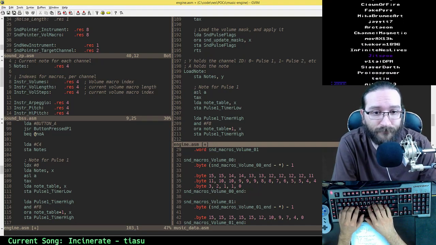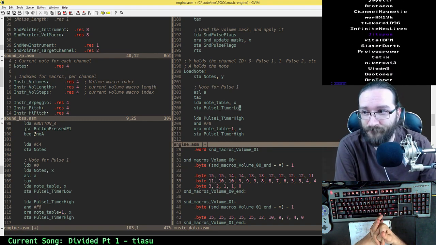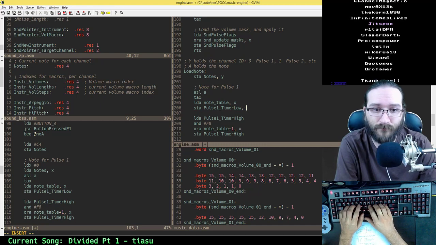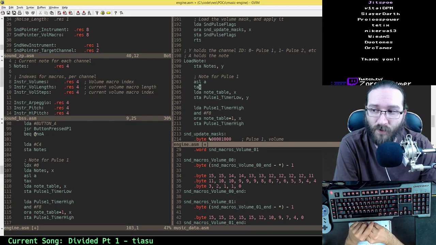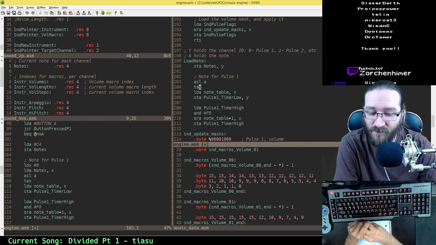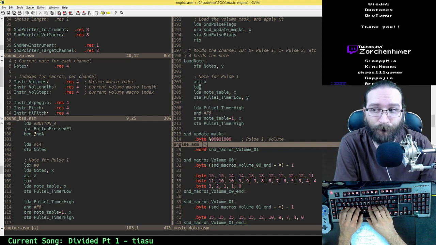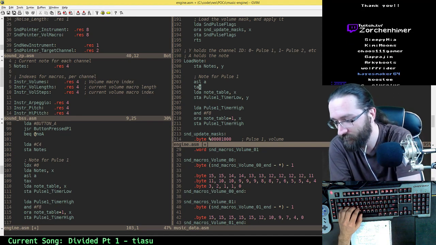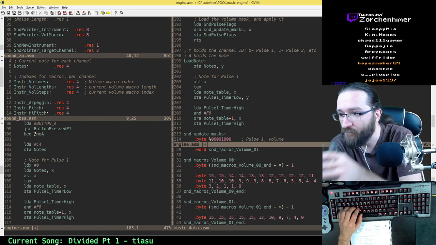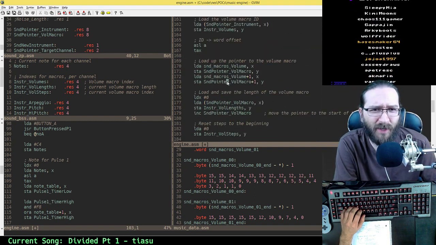Pulse timer load. No, so this is going to be, Y needs to be an offset. Y needs to be an offset, not an index. How do I handle that up here? Do I handle it correctly up here? I don't know if I do.